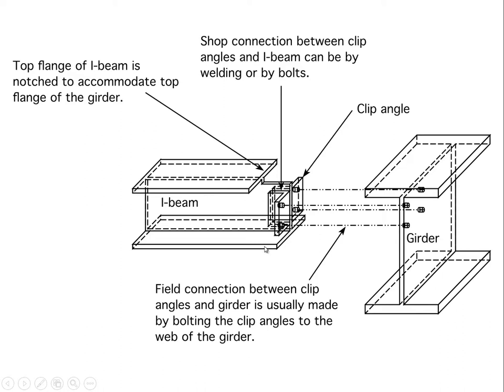And this can be done with a laser cutter, a water cutter, a torch cutter, or whatever. And that's a pretty routine kind of adjustment. In fact, it is the standard detail at the end of a beam. So we'd like the top surface of this I-beam or filler beam, this wide flange beam, to be at the same surface as the top of the girder. That way, when we lay decking across it, the decking will lie flat and we'll contact both of them. And then when we weld the decking down, we'll get good diaphragm action.